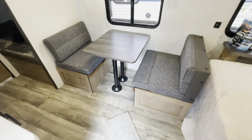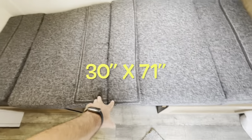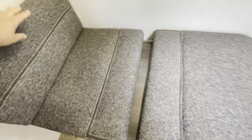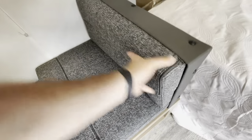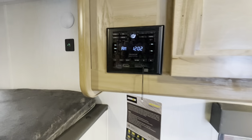The dinette sits two but drops down and makes a bed. Here's the dinette in the down position — gives you a nice bed. When setting it back up, the table is good for traveling down because you've got Velcro tabs. You also got storage underneath with your cushions. Storage underneath the other seat as well. You can store the poles under the dinette or under the bed. You've got your Driven stereo system and your battery tender.